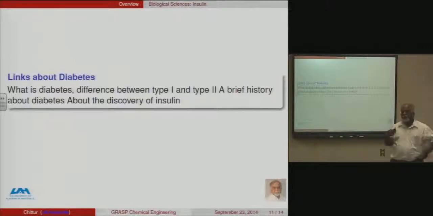There may be some links you may be able to follow through diabetes. I'll encourage you to read up about diabetes and the role that insulin has played in terms of helping people with diabetes live a normal life. And it's also fascinating to read about the discovery of insulin. That's something you may actually want to take a look at, as to how it took quite a while before people figured out that there is this molecule called insulin that can actually treat diabetics. So I'd encourage you to read up about insulin. And we can have a discussion about this also.